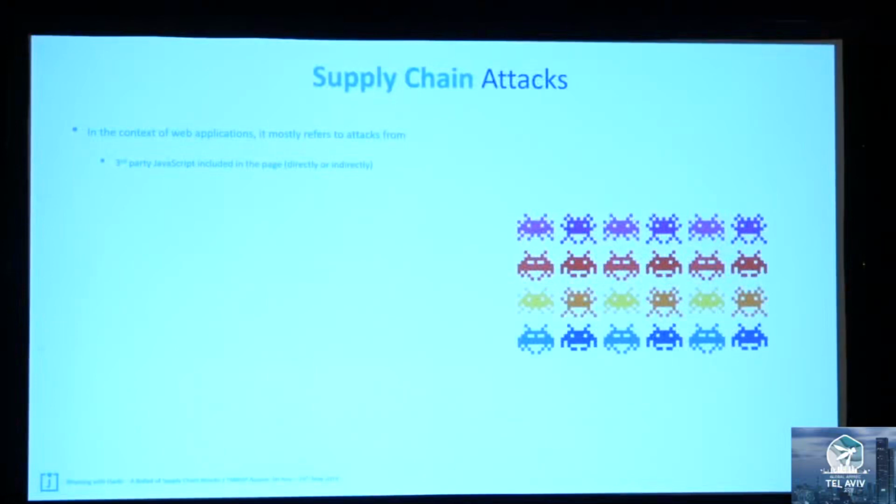In the context of this talk, because we only have 30 minutes, I'm sticking to web-based supply chain attacks. It refers mostly to third-party JavaScript that somehow got compromised and is now injecting arbitrary code in the same context as your client-side code. We could also talk about compromised repos or compromised NPM packages. We don't have time for that today. So the context is web-based supply chain attacks. Like I said, a compromised integrity of the client-side code means arbitrary code execution.